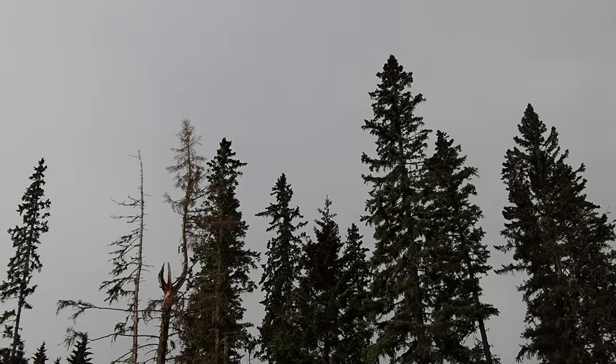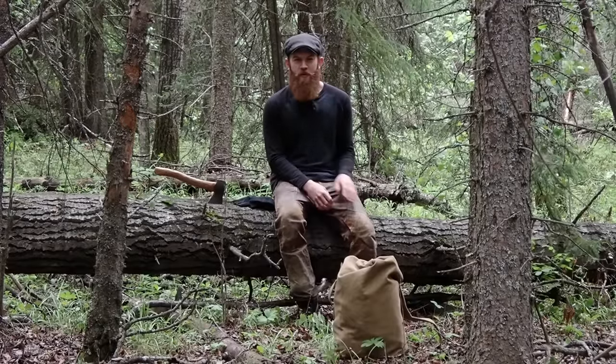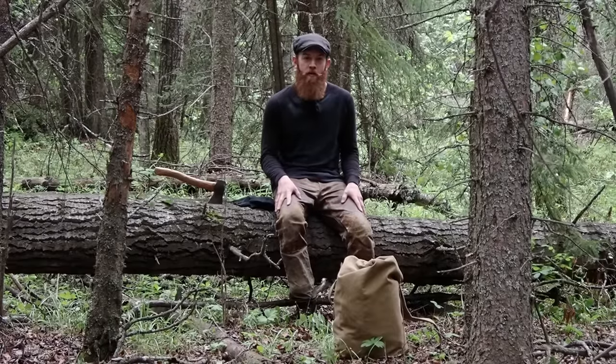Throughout my journeys in the backcountry, I've grown to enjoy having waxed cotton or oil cloth as my outer layer. Clothing for the outdoors is a pretty individualistic topic. What works for one person may not work all too well for the next, but for me, I've really enjoyed having waxed cotton as my outer layer.